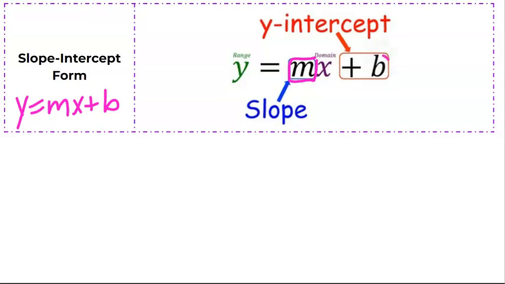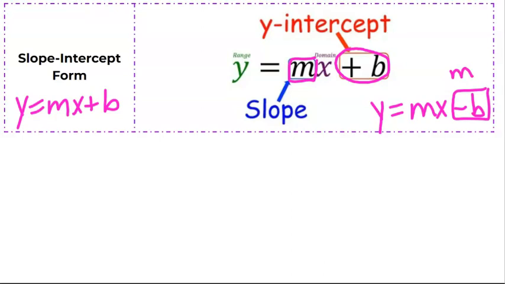And now I really want you to pay attention to the plus sign there. That plus sign is taken with the b, it's circled with that, because this could also be y equals mx minus b. And if it does say minus b, that just makes the b a negative value. So it is really important that we pay attention to the sign there. Standard form is plus, but if it does say minus there, that is because the b value is negative.